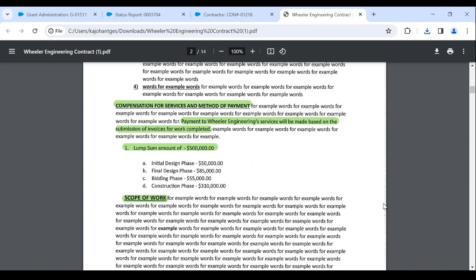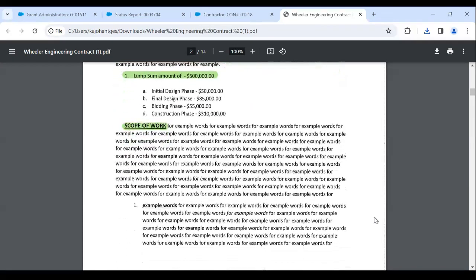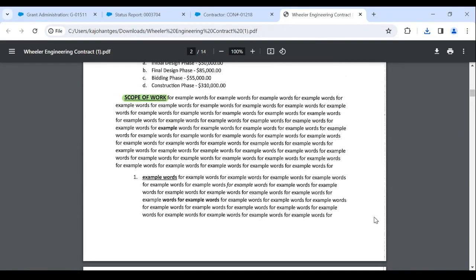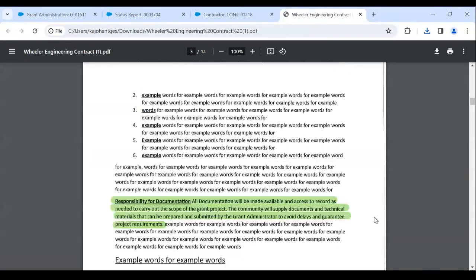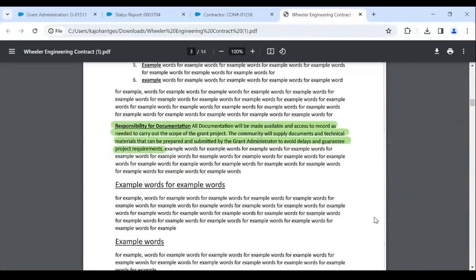We're looking for some type of scope of work, something that clearly indicates to us, within the contract, what they're going to be doing for what they're going to be compensated for. And then the last part is we're looking for some type of language within the contract regarding documentation or records retention, reporting documentation.